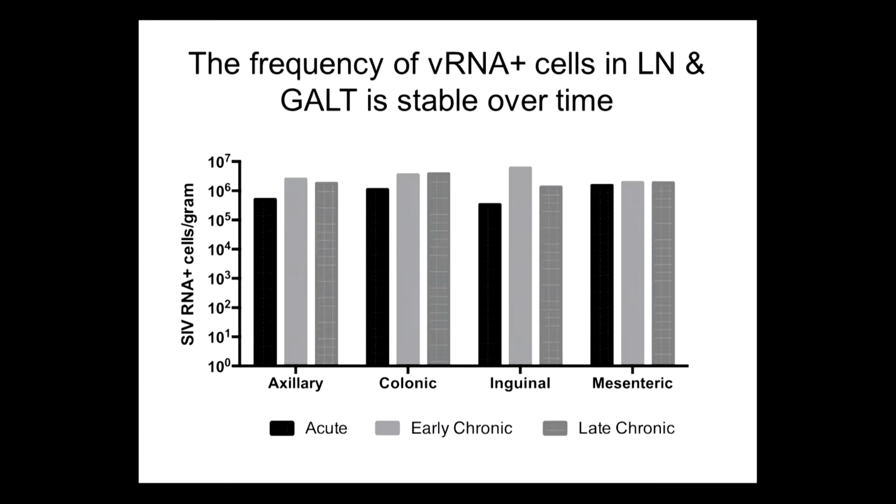And this is important in human studies because if you're going to measure this, it's easiest to get to the inguinal lymph node, whether you excise it or do an aspiration or however you're going to measure it. You know that you're looking at something that's representative of the rest of the body. And that's an important point to make. We've also done studies in humans, I'm not showing this here, where we've had the opportunity, either at autopsy or because they were needed for clinical reasons, to look at axillary, cervical, and inguinal lymph nodes within a week of each other, and the same data, they're the same. We get the same amount of virus. So that's the first point.